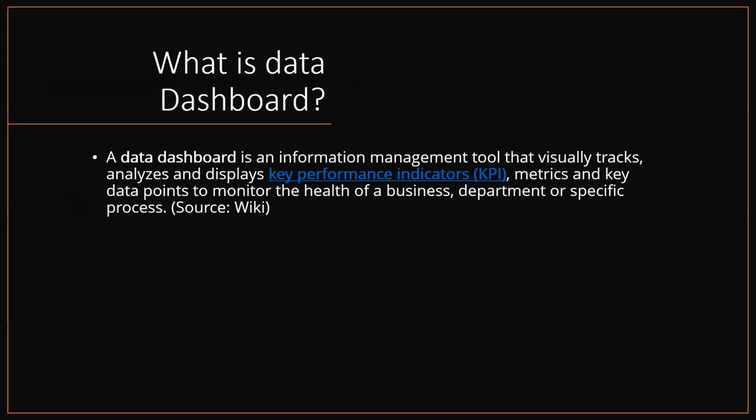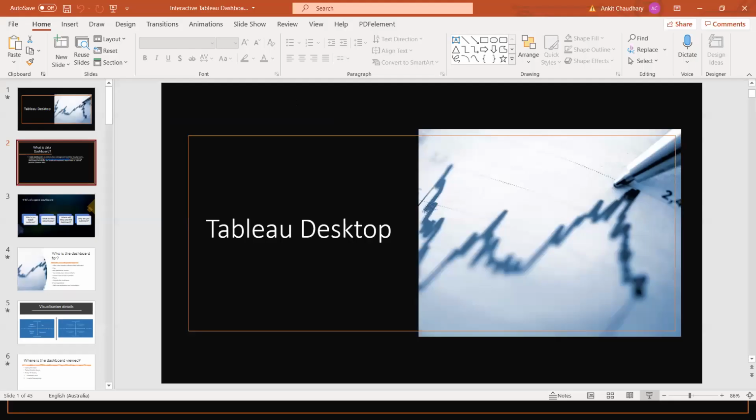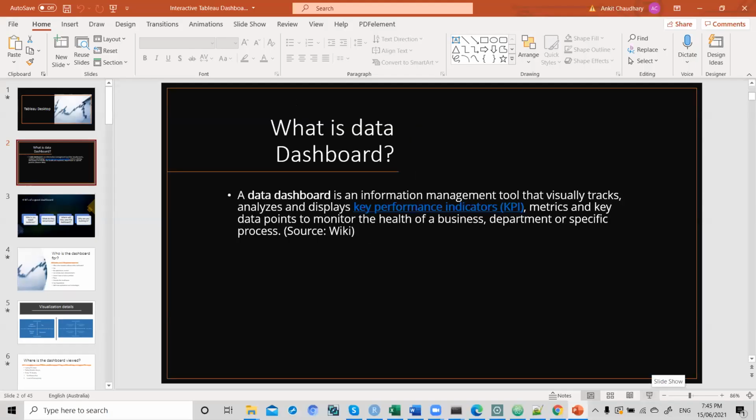A dashboard is an information management tool that visually tracks, analyzes, and displays your KPIs, metrics, and key data points to monitor the health of a business, department, or a specific process. This is the definition of a data dashboard. We need a dashboard so that we can present information to the end user. What information do we want to present to the client? For that, we create a dashboard.